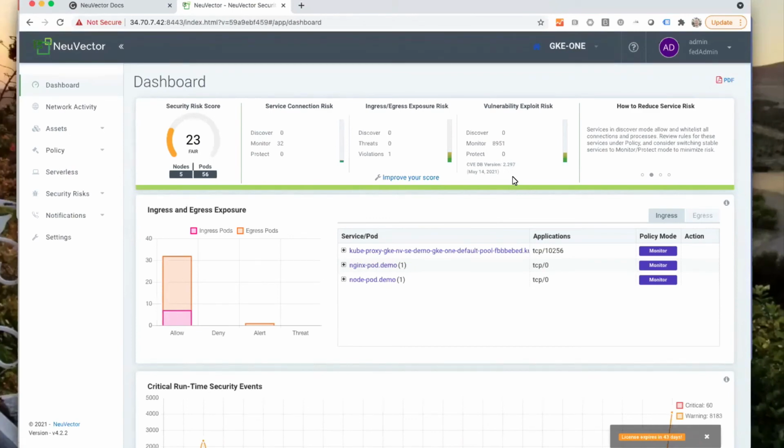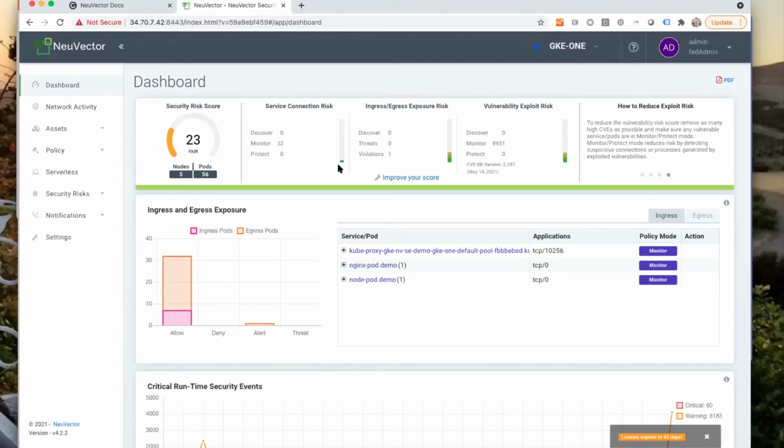Another question, how long does the discover mode take? Well, that can be as fast as you run your test scripts to exercise your applications in your infrastructure. So let's say you have NeuVector deployed in your staging environment or test environment. You deploy your applications, you run all your tests on your applications. Those applications are going to make connections. They're going to have processes and file activity. We're going to learn all that. Now, if it takes you 10 minutes to run through that, then you're ready to review that, export it, make security as code from it.